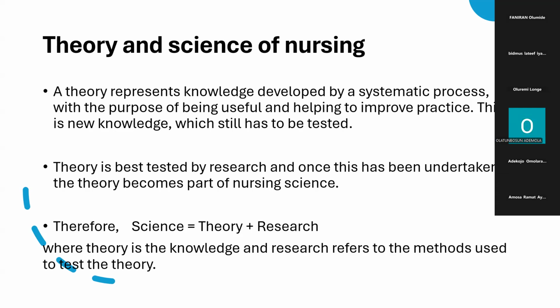However, if we subject this into research and see how wet floor will result into fall, and how fall will result into head injury, and head injury into death, we can now say categorically that there's a significant relationship between wet floor and fall. There's a significant relationship between fall and head injury. There's a significant relationship between head injury and death. That becomes science. Okay, so in reality, science is when theory is tested. The outcome of this testing is what science is all about.